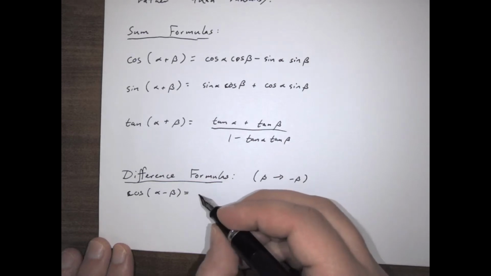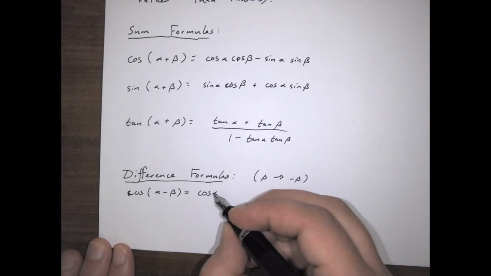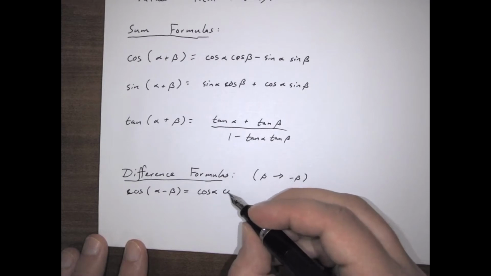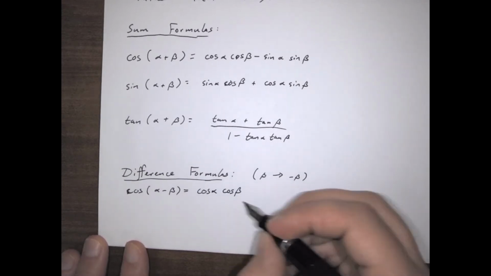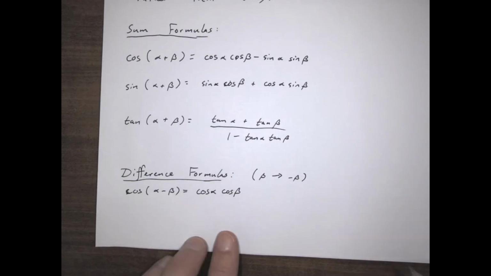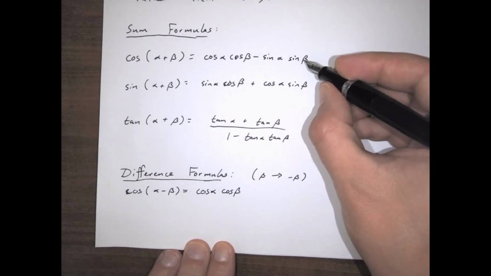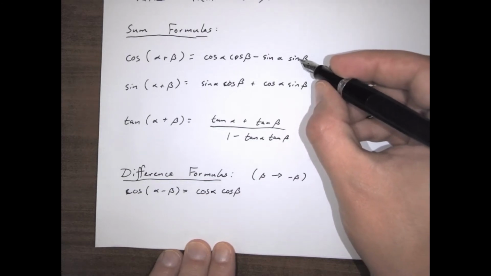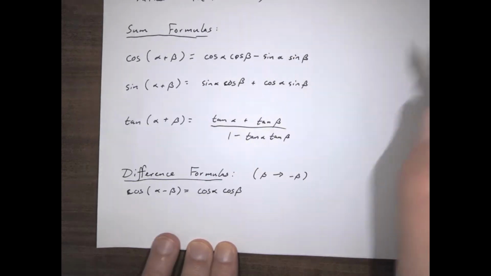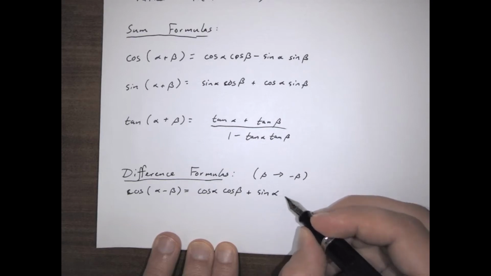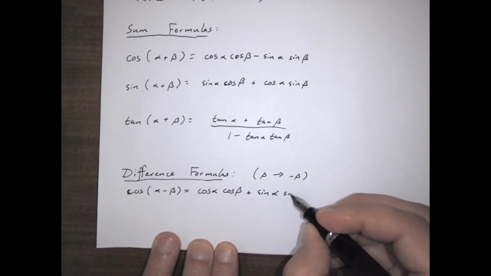First off, when we're talking about cosine here, cosine of alpha minus beta is going to be cosine alpha cosine beta, and since cosine is even, the negative will just disappear, so this term is unchanged. But then the next term, sine alpha sine beta: sine, unlike cosine, is an odd function, so when you switch the beta to a negative, that negative can trickle all the way out to the very front, and so we have a plus sine alpha sine beta.